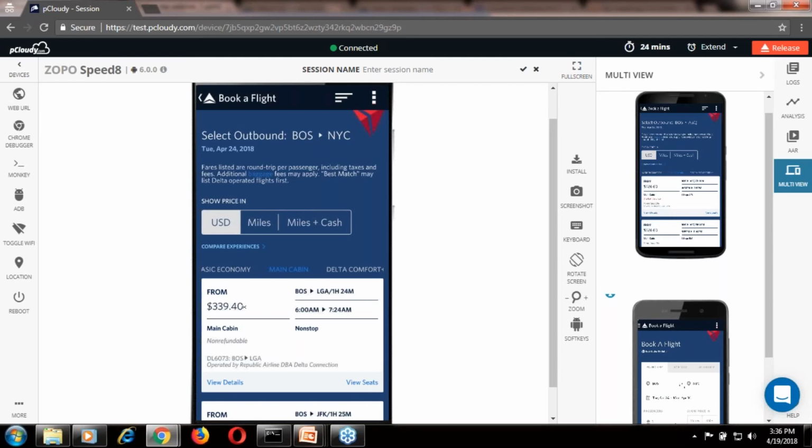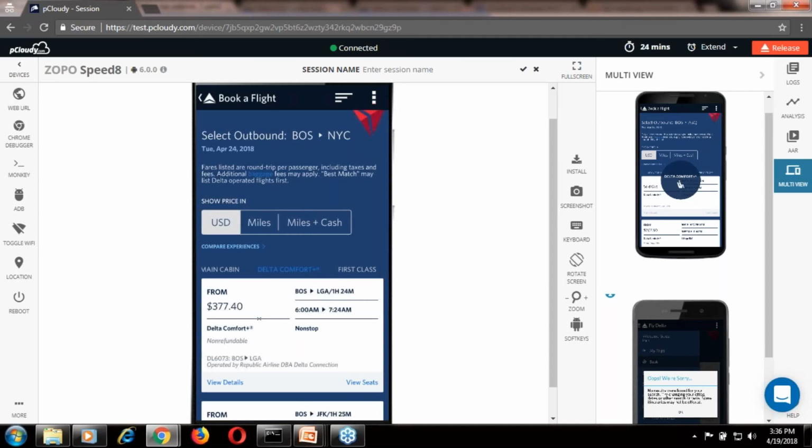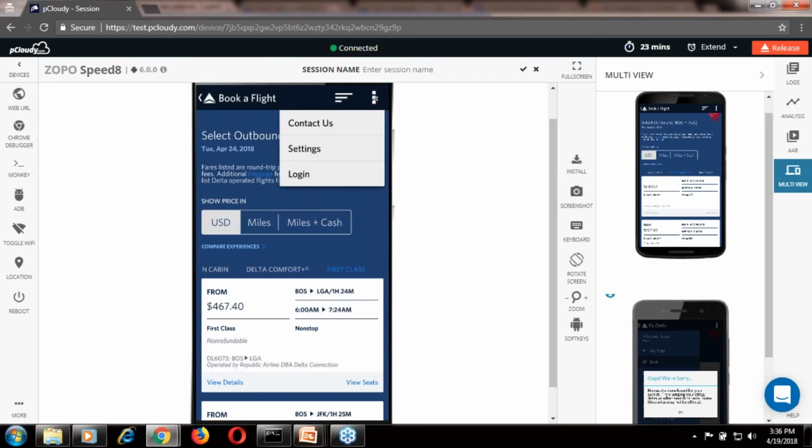Now if I'm maybe swiping this screen here, the same thing happened there. I'm just going further and saying first class. They're also saying first class. Okay, so this way you can perform the testing. You can do the testing on one device only, and the same thing will get replicated on the rest of the two devices. Let me click on the options.